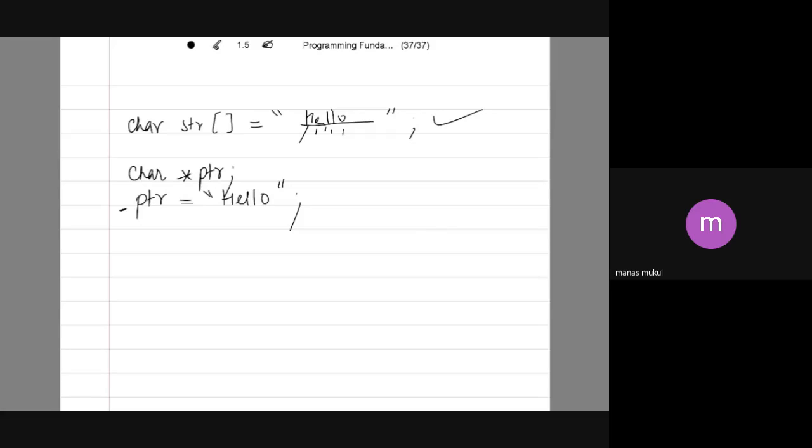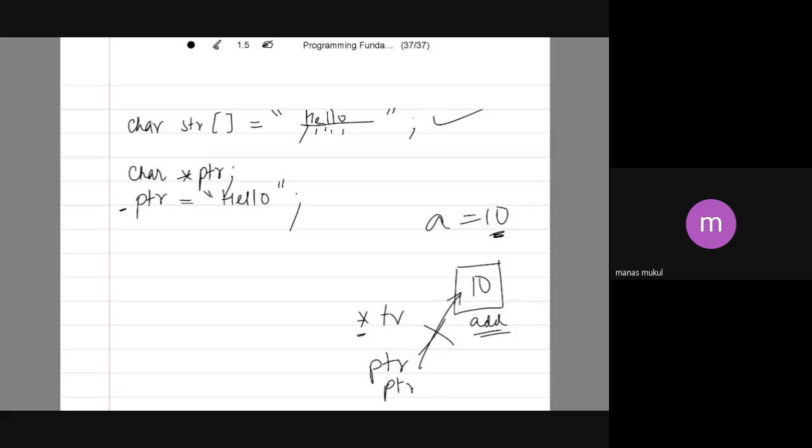Suppose a is equal to 10. The value of a is 10, and this 10 is stored in a memory location which has some address. So when I declare any variable using star, it means that the variable ptr cannot store this value, but can only store the address where a particular value is located.